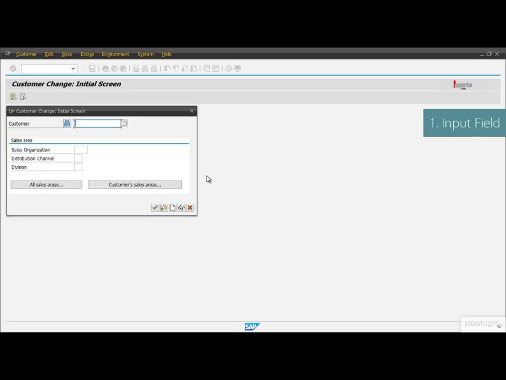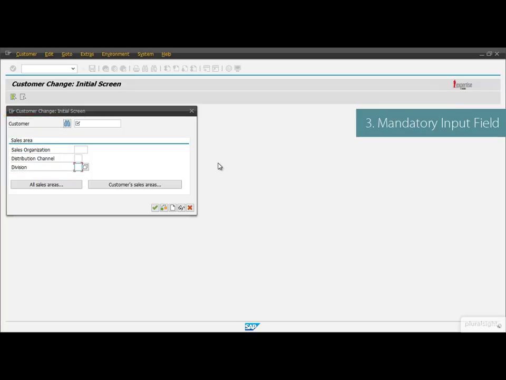The first element is the input field. This screen includes 4 different input fields, one for entering a customer ID, and the other 3 for entering a sales organization, a distribution channel, and a division. In addition, each input field has its corresponding field label that helps you to understand the meaning of the fields.